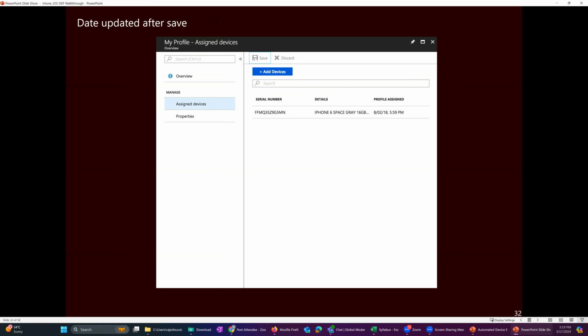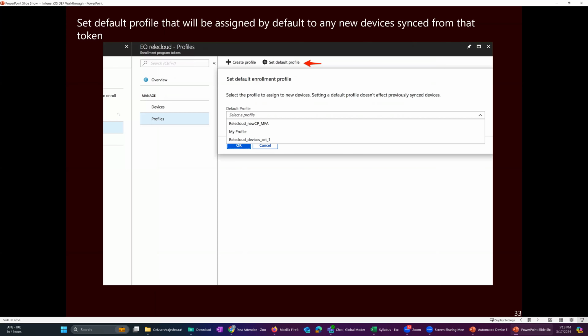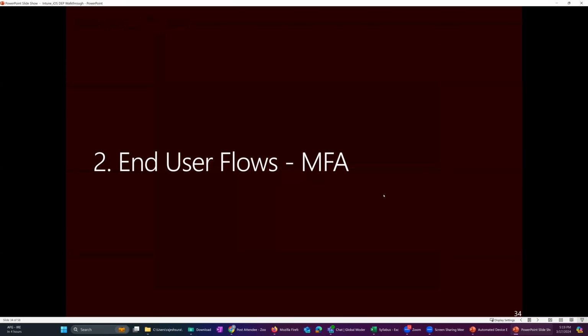Then the profile comes down, and it has all the information, like which service and which URLs to contact. As soon as it contacts, it'll ask you for your Azure AD information and all of that. Alternatively, since there are so many profiles, you can set one as a default profile. So now the administration part is done.